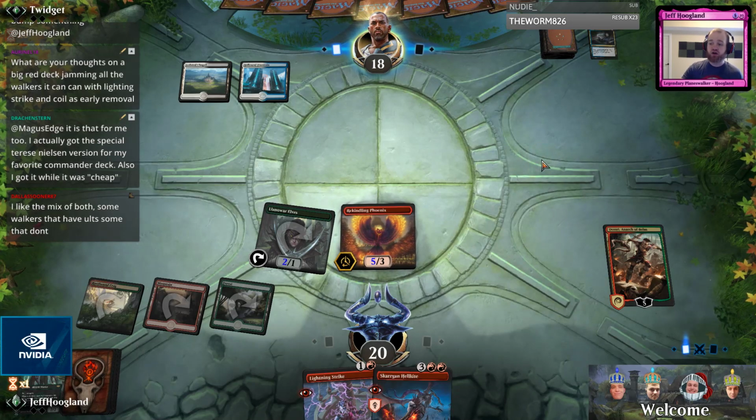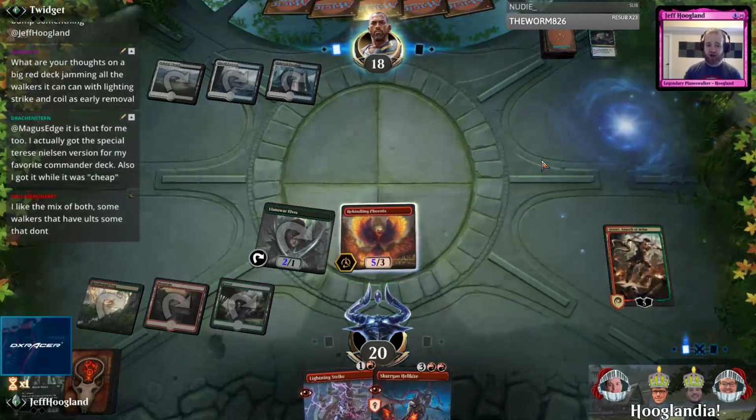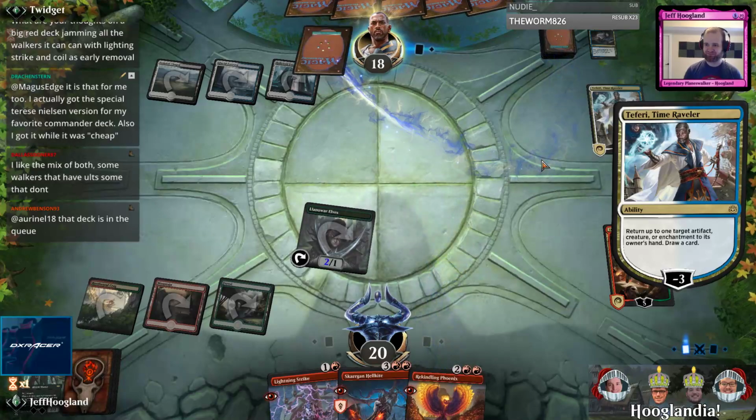Yeah, that's true. Some of them do have pluses and then alts, and then others don't. You're right. It's just a good mix overall. Oh no! Not a Thing Raffler. Thank me later. That's more like it.